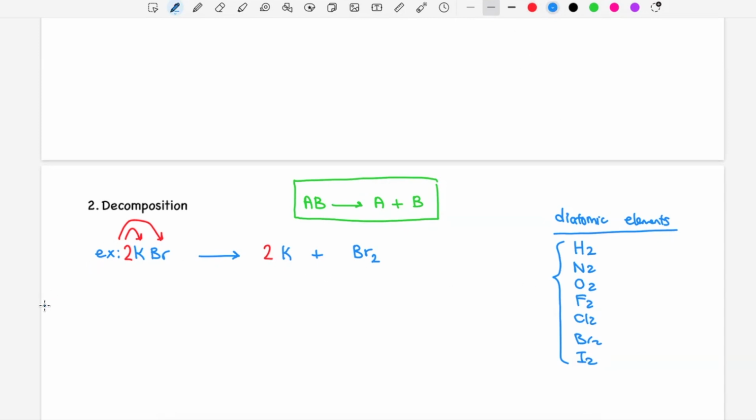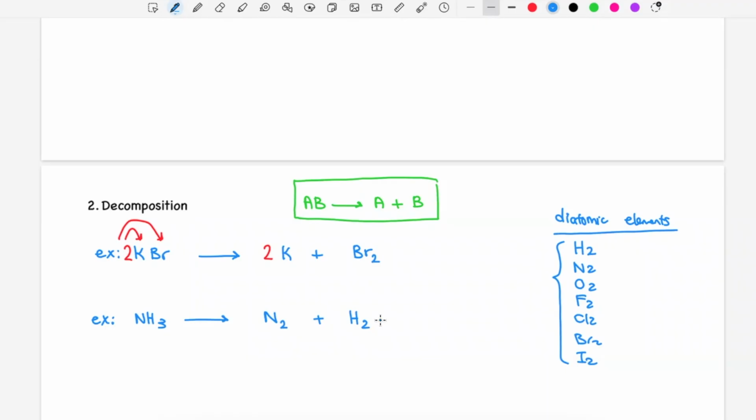Let's do another one. Let's say we have something like NH3. NH3 as well is just made from 2 different elements. So when it breaks down, it can only break down to its own elements. So it goes nitrogen and hydrogen. However, if you look at the diatomic element list that I wrote on the right-hand side, both of them are there. So they both have to be in the diatomic form. Whenever you make nitrogen, it's in the form of N2. Whenever you make hydrogen, it's in the form of H2. And now these 2 elements are formed, and we can start with the balancing.